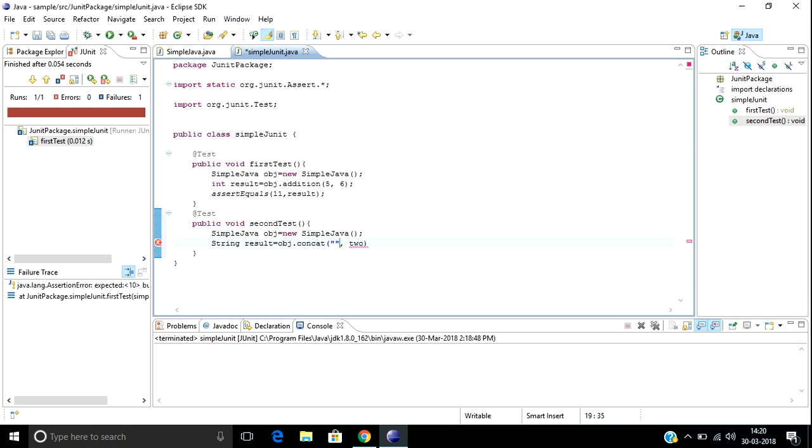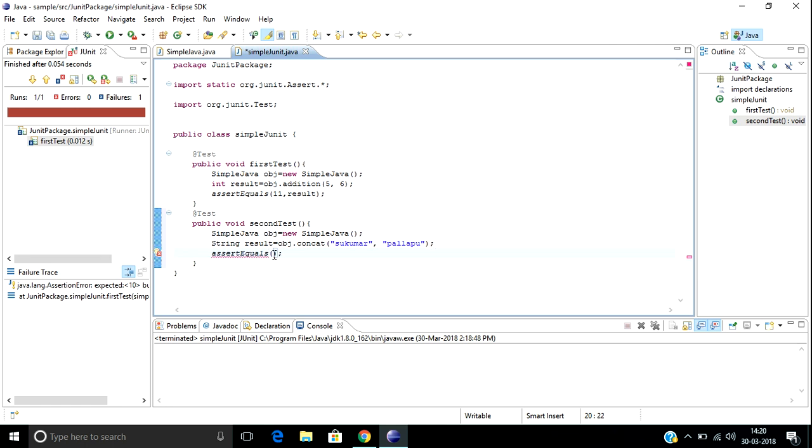Yeah, for suppose if you give your name, like my name is Sukumar, and the second string, if you give any surname, Pallapu, then check for the result. assertEquals, right?